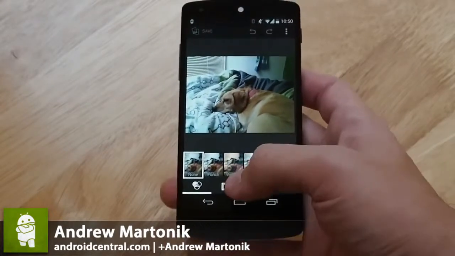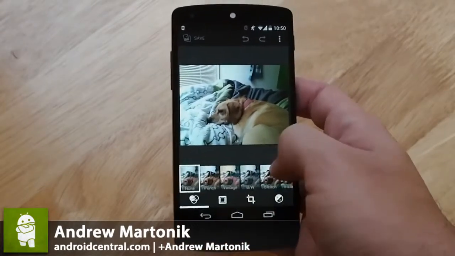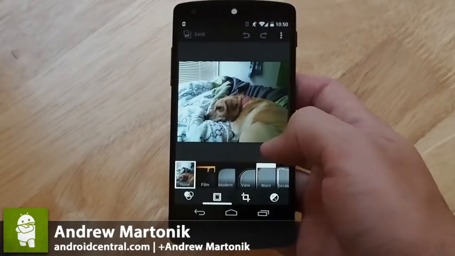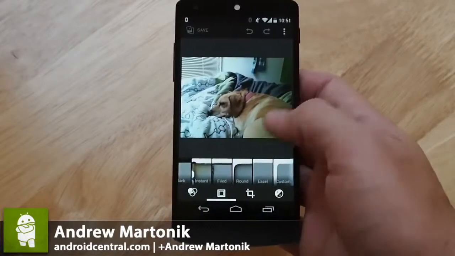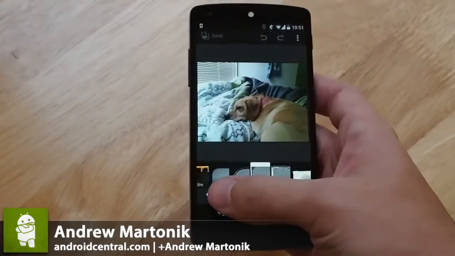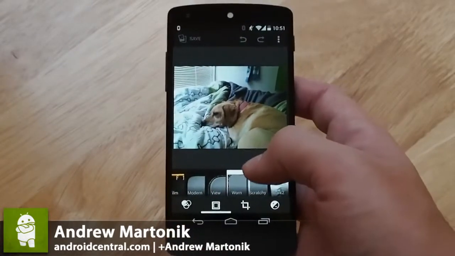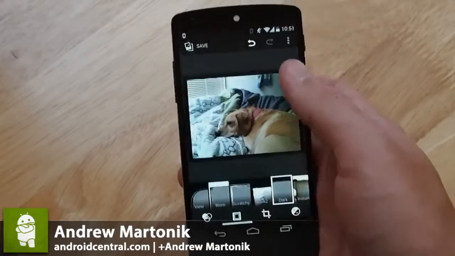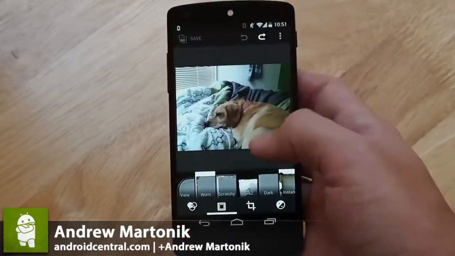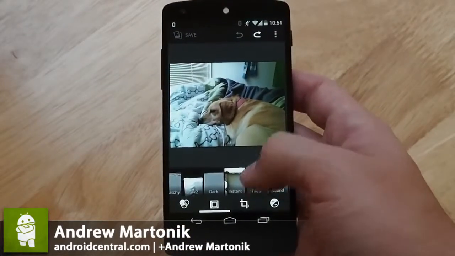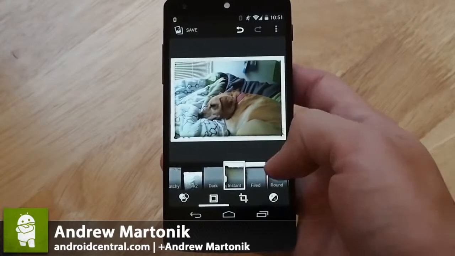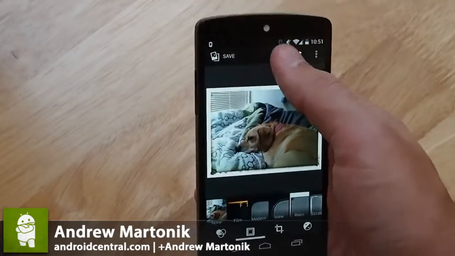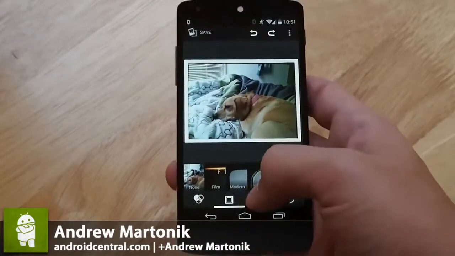So we're all familiar with the theme selector here that's available, as well as the frames and different borders you can add. But what you'll notice in both of these sections is that you actually have proper names for the frames. This is not just frame 1, frame 2, frame 3. You actually have something that means something. Even though obviously it's visual and you can see the difference, it's a nice little touch to see that there's a little bit of thought being put behind it.